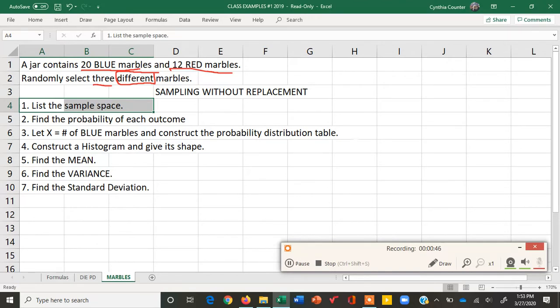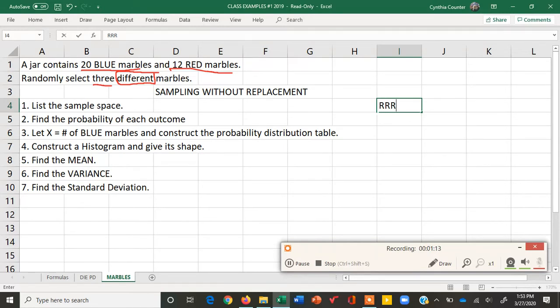Okay, so the first thing we're going to want to do is list the sample space. So every time we draw a marble, we're going to keep that marble out, but we will be selecting a red marble or a blue marble each time. So let's consider what happens one marble at a time. It's possible that the first marble we select is red, the second marble we select is red, and the third marble we select is red.